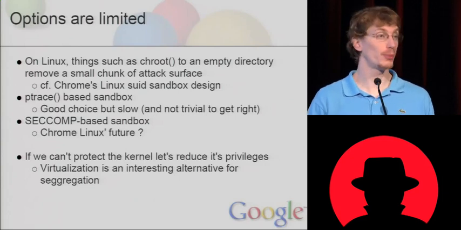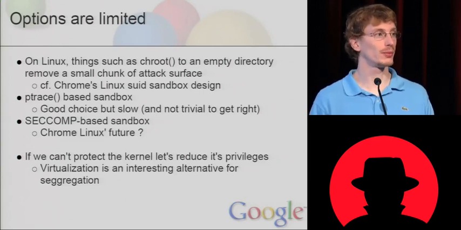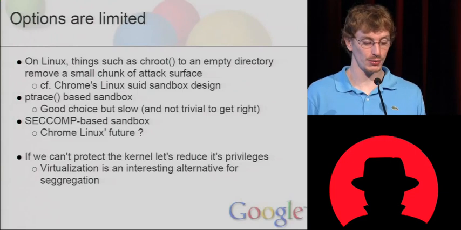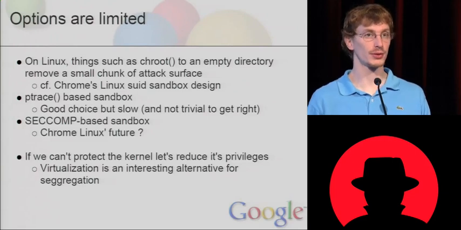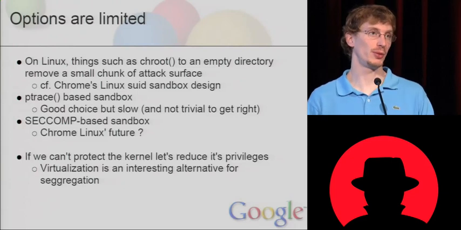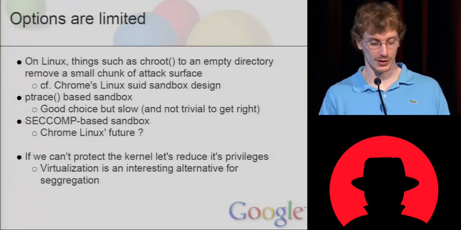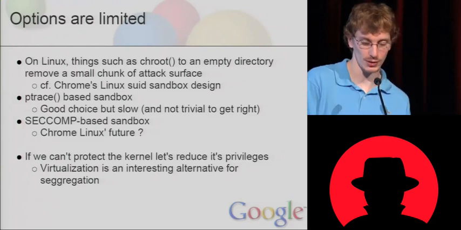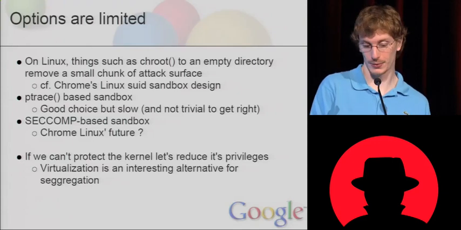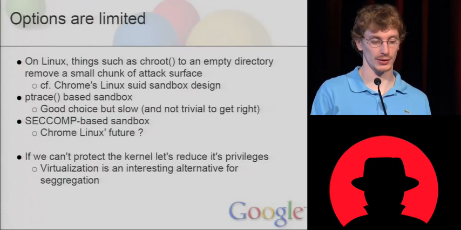So another popular alternative is basically people say, okay, we can't protect the kernel from malicious code, so what can we do? Well, let's reduce the kernel's privileges by using virtualization. So lots of people do this. Of course, virtualization has its problems and also exposes quite a lot of attack surface nowadays, especially in some popular products. So, well, it's a good idea, but of course it has its drawbacks.